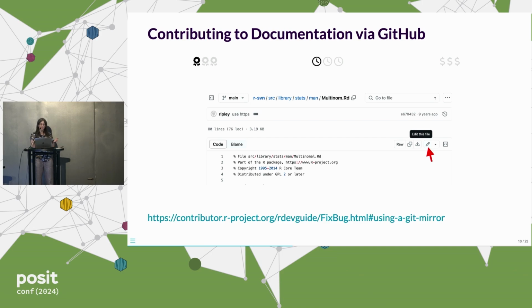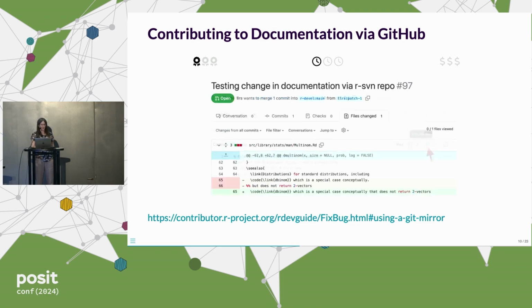You can find the source file, so this is the source file for the help on multinom, and click on the pencil icon to edit the file, which you can do all through the browser. It will open a fork of the project for you. You can make your change, then make a pull request back to the repo, and from that you can create a patch file that you can submit to R Core for consideration.